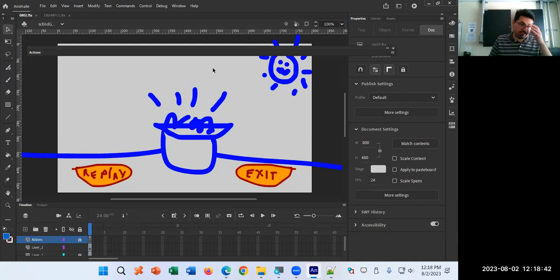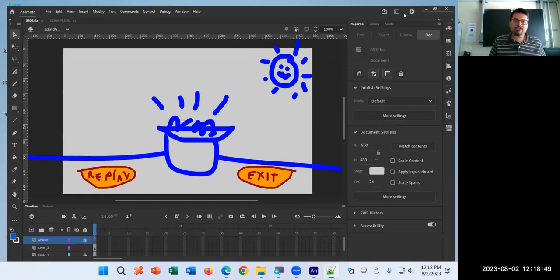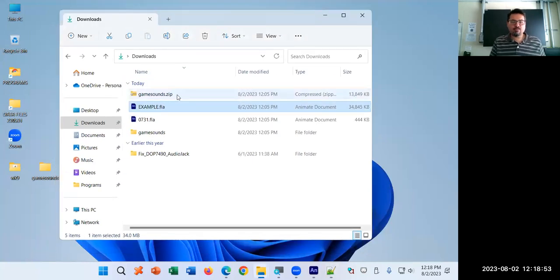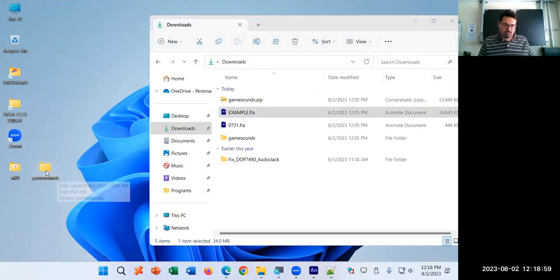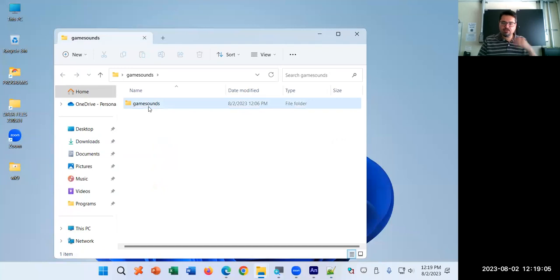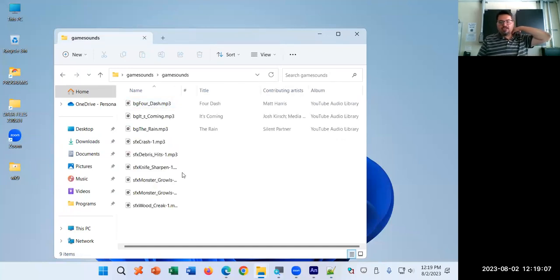So to set ourselves up here, I need to add the music that I'm going to use. And like I said, I've got music for you on Canvas, or if you're in the room here, you can get it from the data files folder. So I copied the game sounds folder onto my desktop. And in here, we have a few sounds. I'm going to play a few of these to give you a preview. Remember, if you want to hear these yourself, you have to use the headphones.